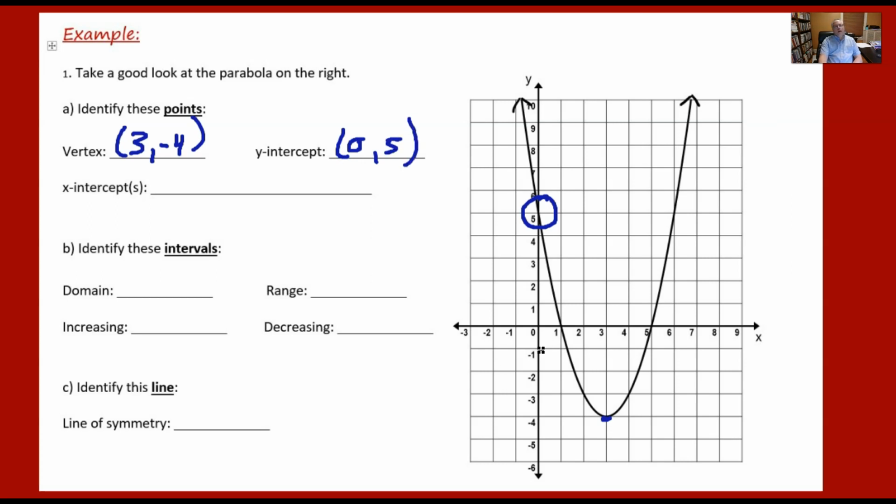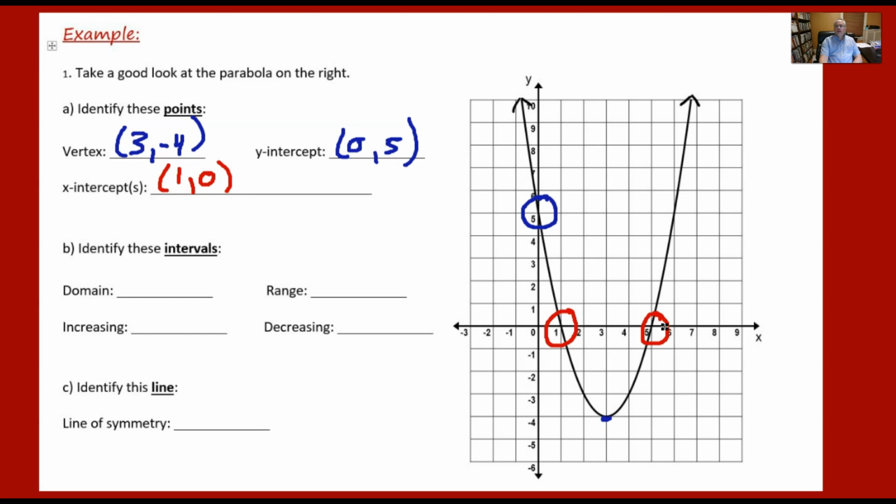All right. Parabolas may or may not have x-intercepts also. That's the points where they cross the x-axis. So this one has 2, and they're kind of nice. They can be decimals and nasty, but this parabola is a very well-behaved parabola. So it has one x-intercept at 1. So the x-coordinate of that first point is 1, and the y-coordinate is 0.